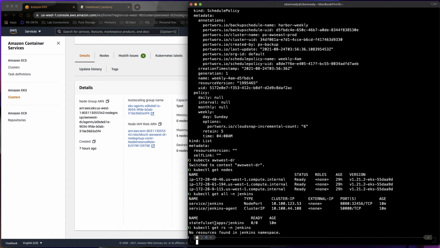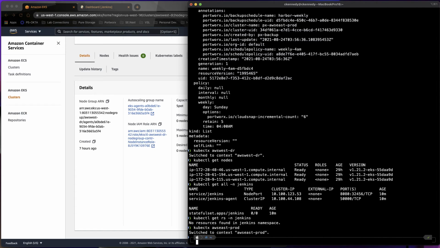But to start them up, and this is actually how we can test our disaster recovery, we can in turn go back to our other cluster and we can pause that migration schedule using Stork.